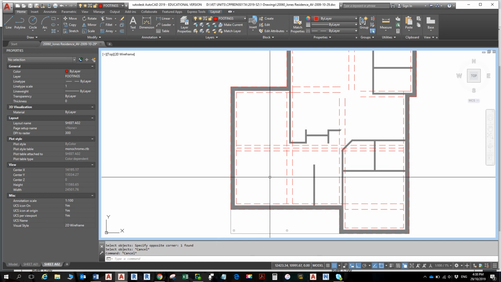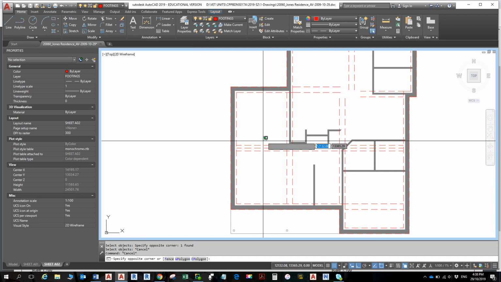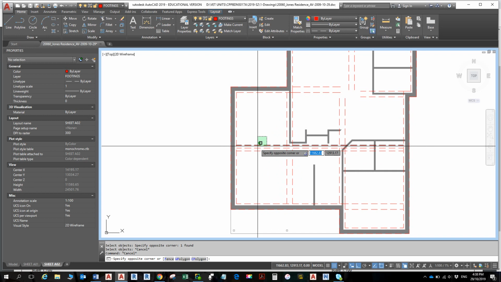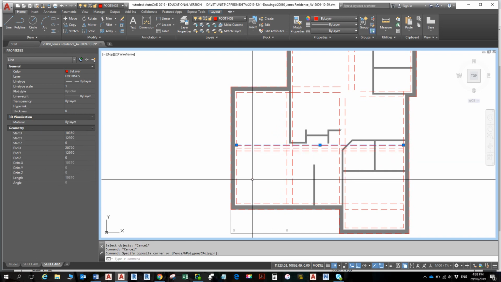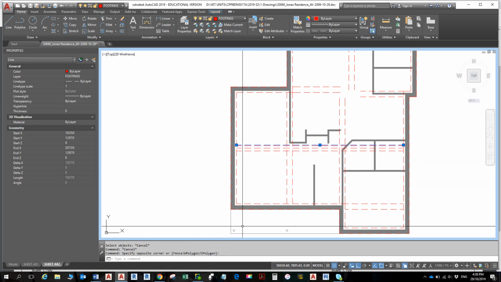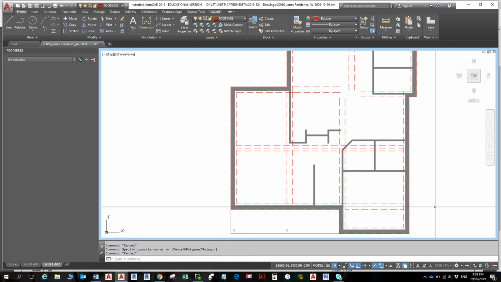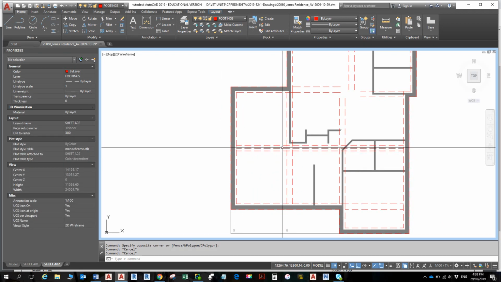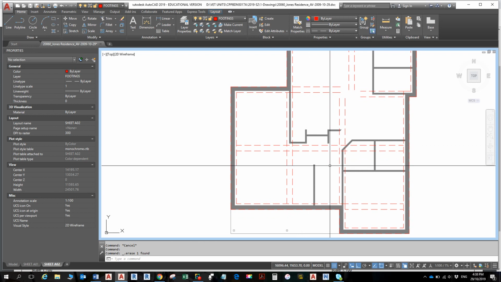It's a way of checking for me, of finding out how many objects are there. It hasn't got the filter command like Revit has that tells you how many things easily are there. So I usually use the E for erase, and I just go over like that to double check how many entities are in that region. So I'm going to erase that, delete that.